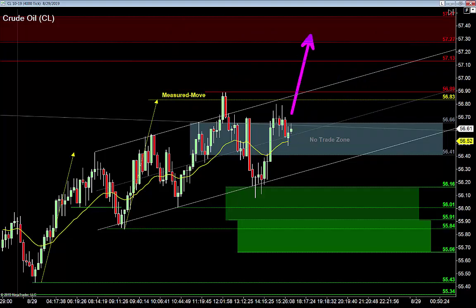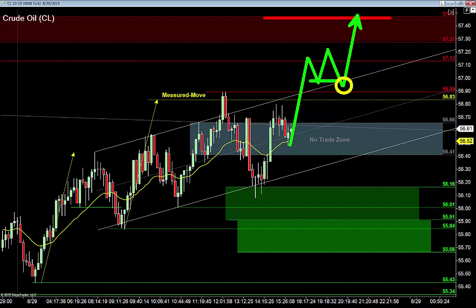But what if this thing really rips? What if it really rips higher here? Strong move up. What comes next? We call this the two-try breakout, or as I called it last night, the FOMO breakout pattern. The key here is a very strong move higher. Once we get that real strong move higher, profit taking is the first one, then sellers come in for the second one. I am definitely concerned about buying too close to that high, so I would like to use a trap on that low. That trap will usually be your best bet when you get that strong move up.